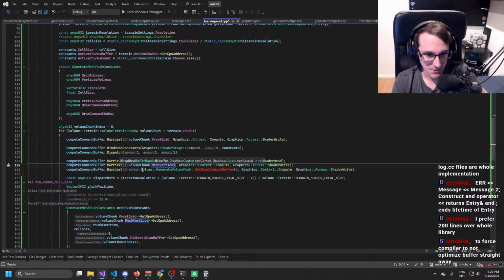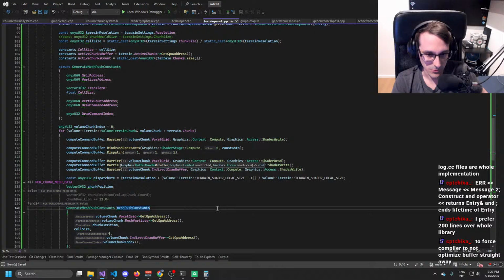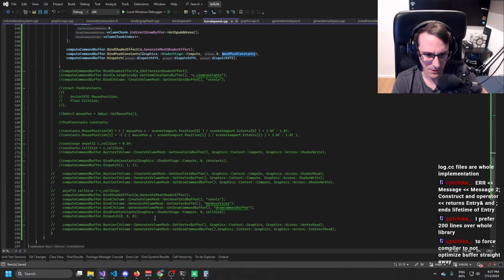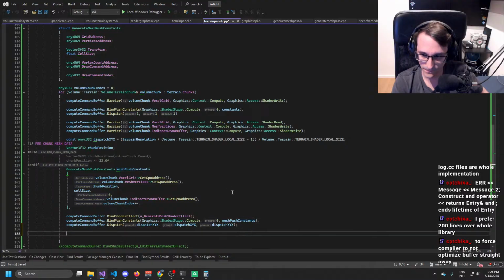Mesh vertices and indirect draw buffer, we make those readable. Then we do that and we make them indirect and vertex read again at the end.